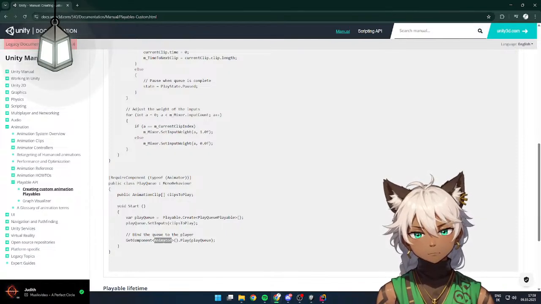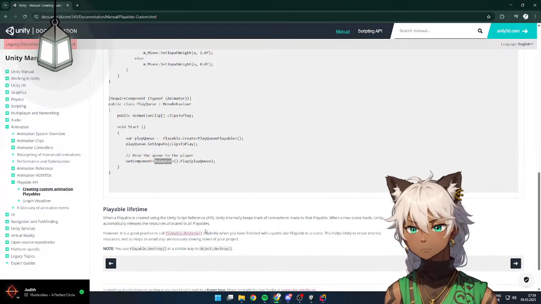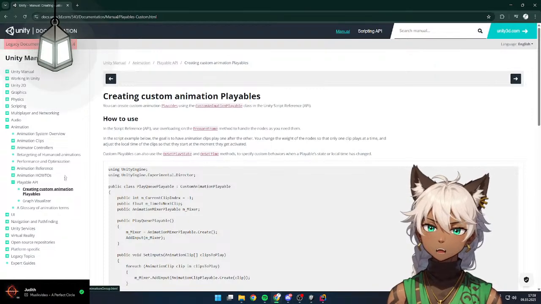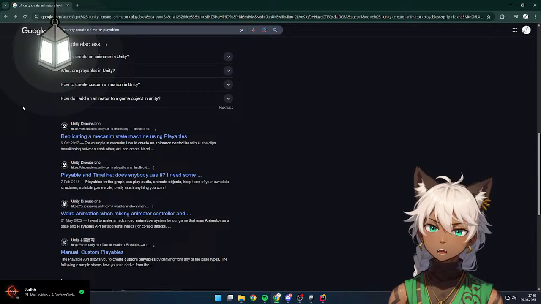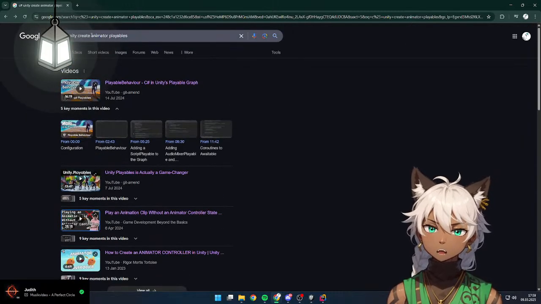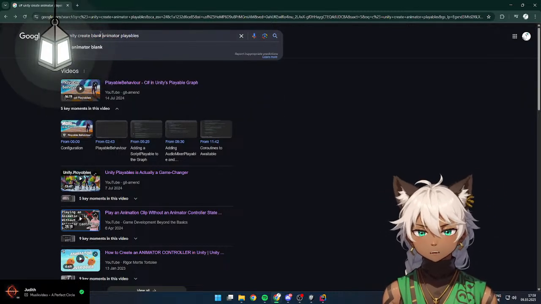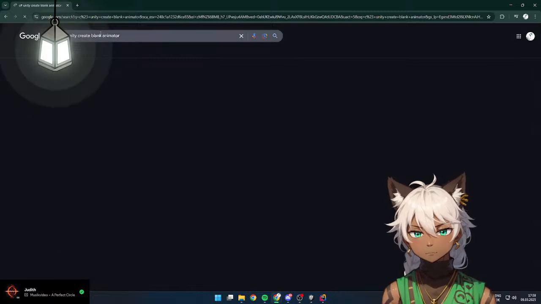Create component animator play. There is no create animator, I think. C# Unity create blank animator. Let me just see that.